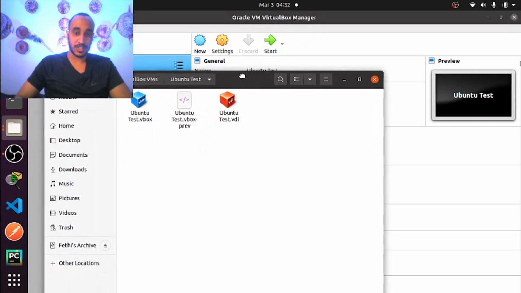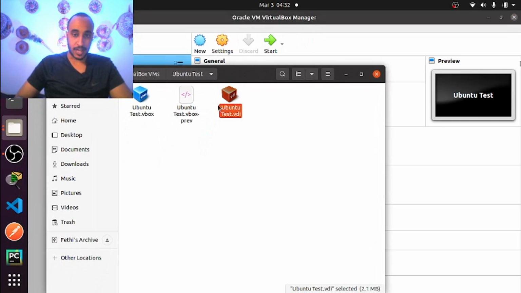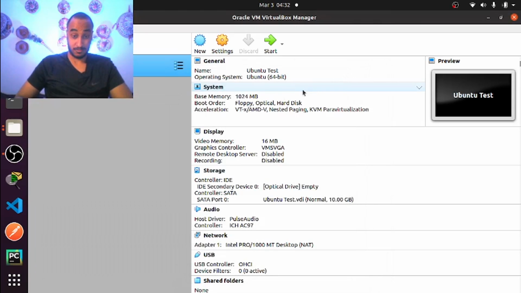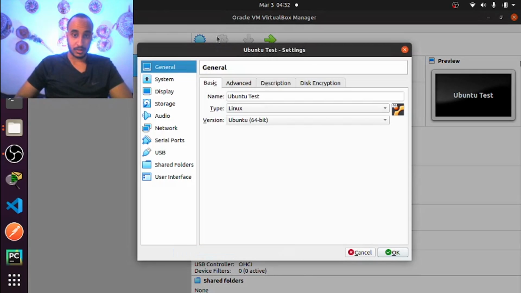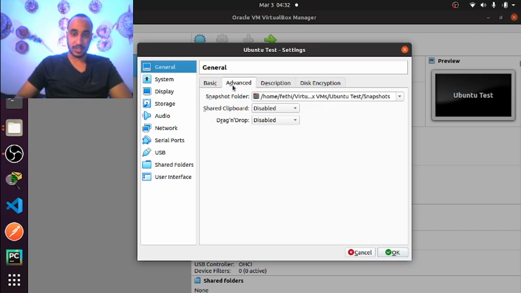So we see we have the VDI right here, and this is going to be the VirtualBox. So that's to make the VM basically, right? Now we actually have to mount the ISO file. That's the next step. So we've got to go to Settings. Within Settings, we have different options we can specify for this virtual machine we're going to make. We have General settings here, and we see the different tabs, like Advanced.